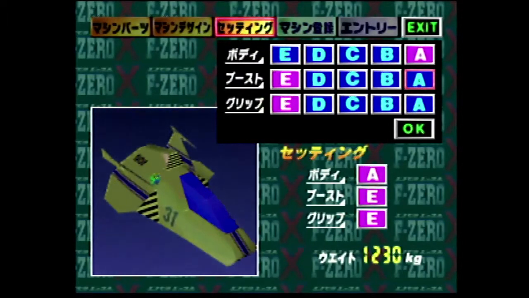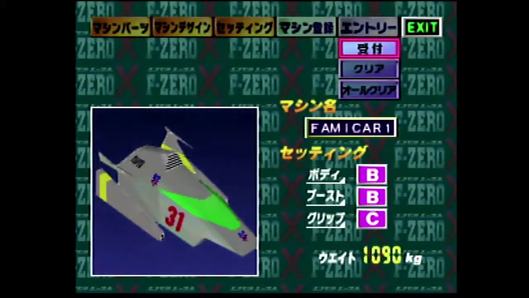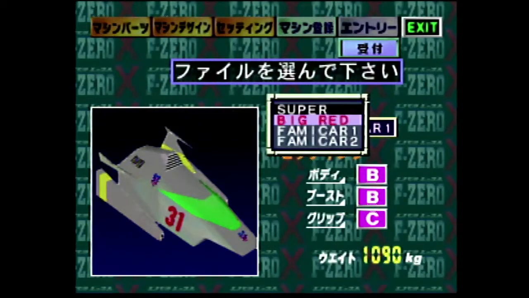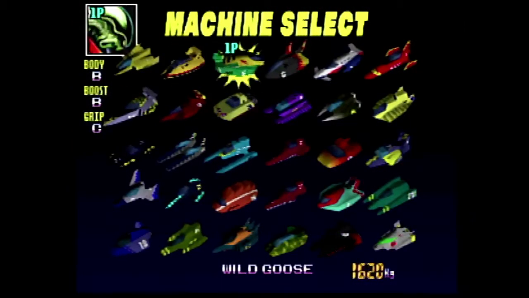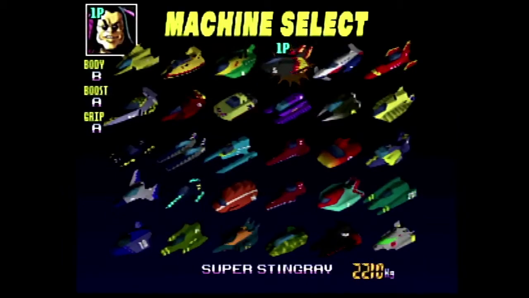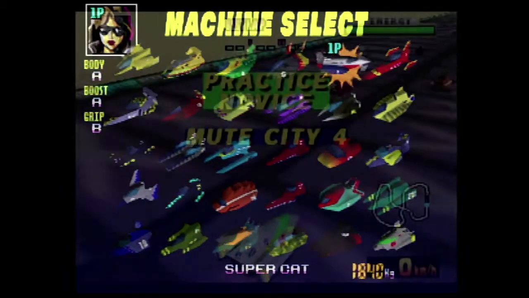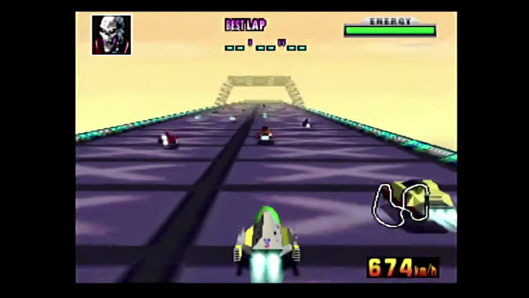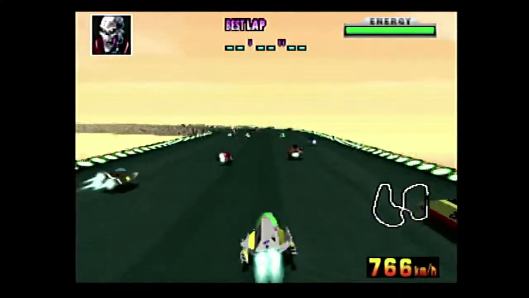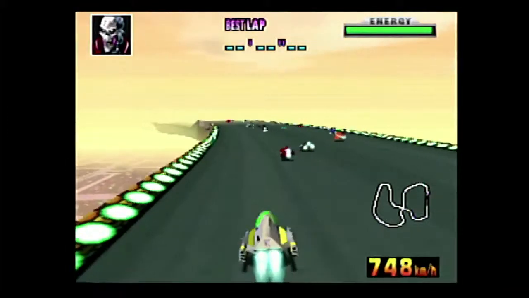To actually use your creations in races, you have to assign your car to one of the many pilots in the game. The developers here have also made supercharged alternative versions of machines for Captain Falcon, Samurai Goro, and Jody Summer. Overall, the machine mode is a bit lacking, but the creator tools are easy to use, and you can make some pretty slick looking cars in a matter of minutes.